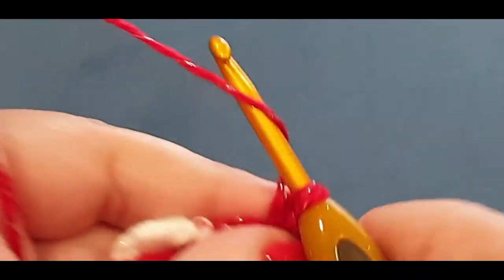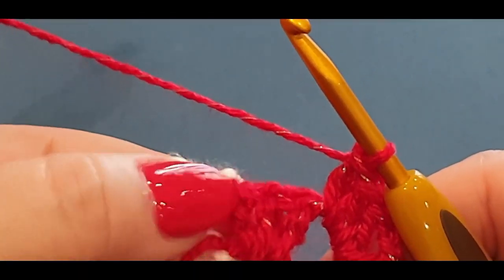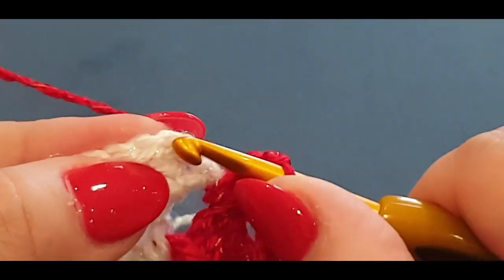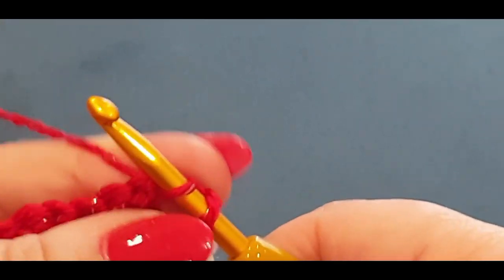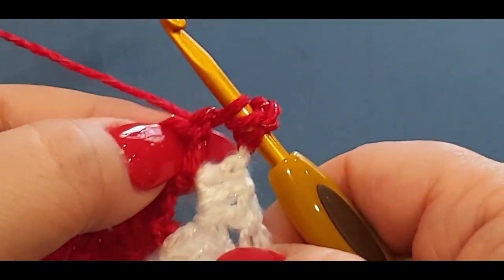Pop into the next corner and put a double cluster set — this corner is like a normal granny square, the rest is a little fiddly. Chain one and two. In your cluster set, next row we will have to add a middle cluster set — just one set in the middle of each side. Jump into that corner space and do three double crochets: one, two, three. Chain one and two, then pop your hook in the top chain like before, pull the loop through, and through again. Turn your work and slip stitch into the space. Chain up three: one, two, three. This is the third row.